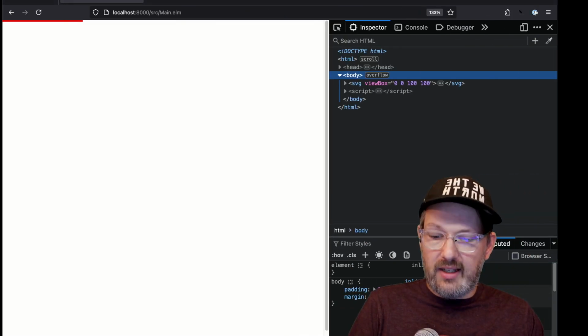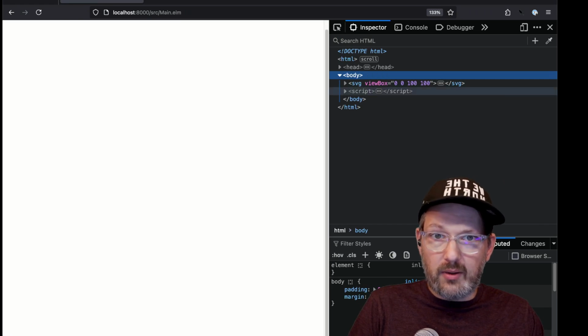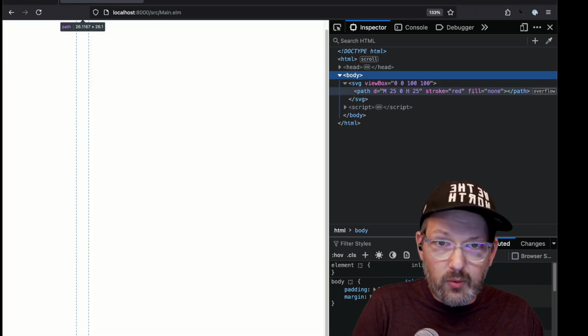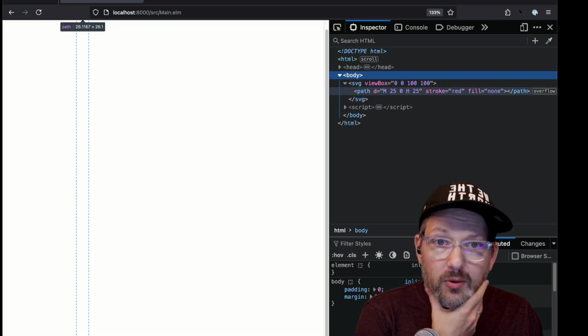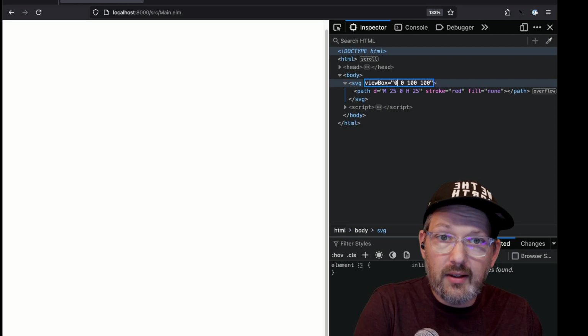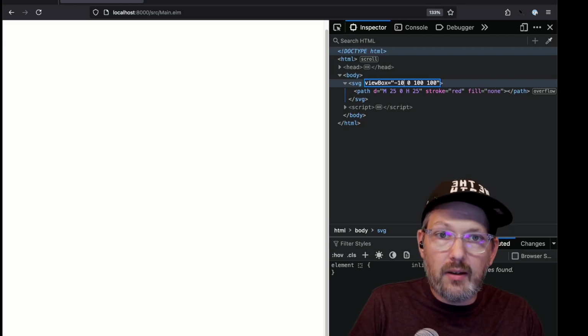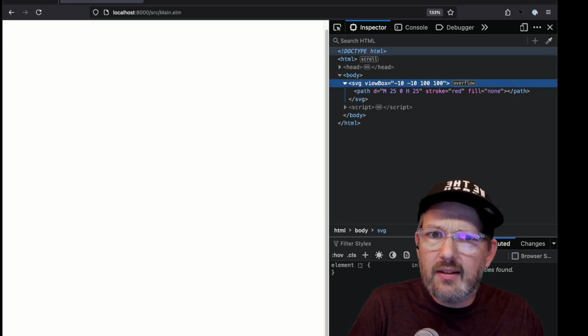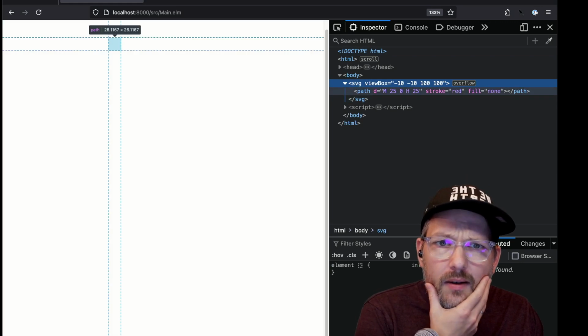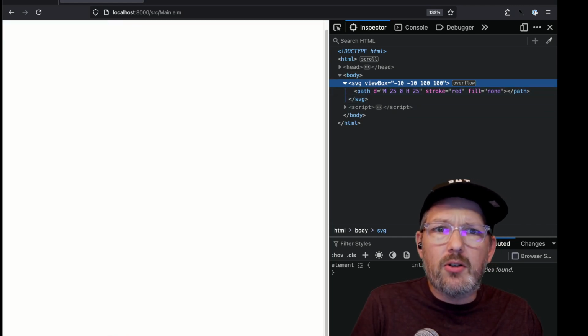Now we save and reload, and now it's entirely vanished. That's weird. Path, go to x24, and then that looks all good. Why do I not see this? If I go to -10, is it? Actually, I'm not sure.